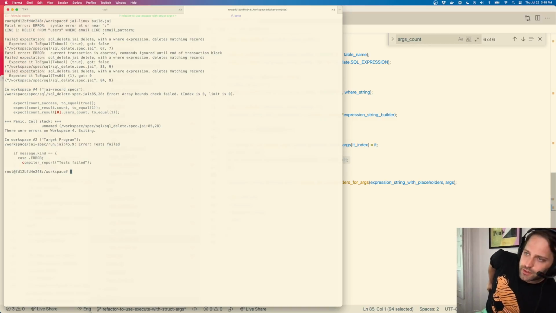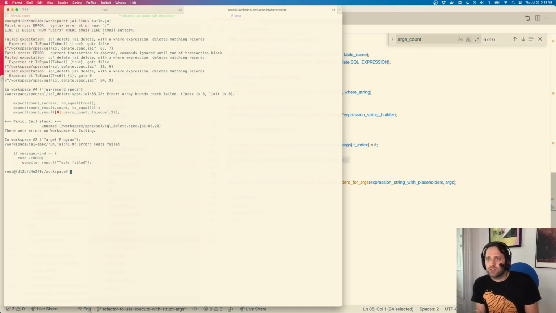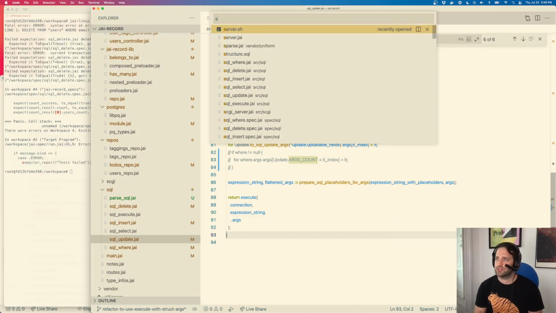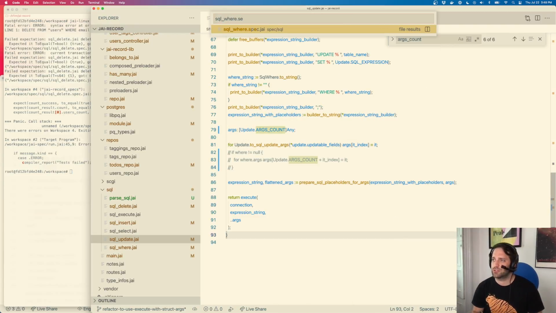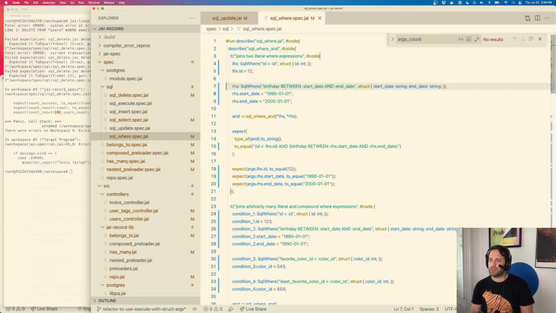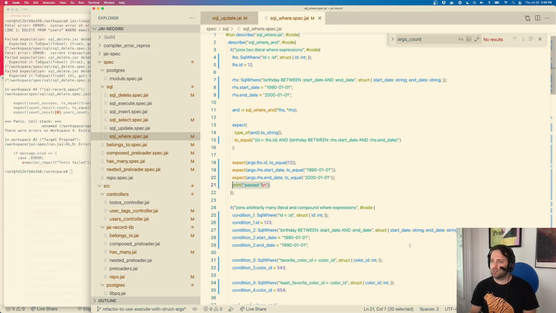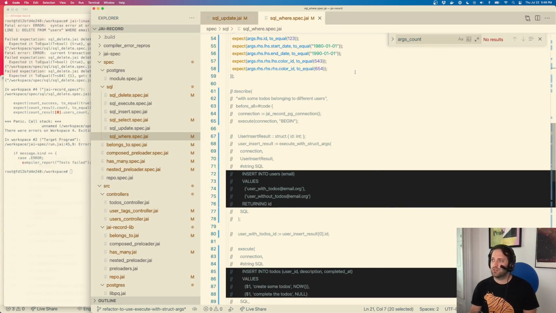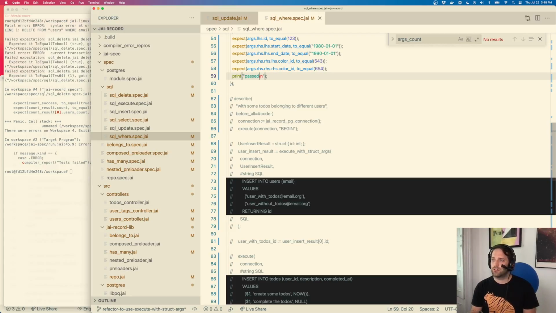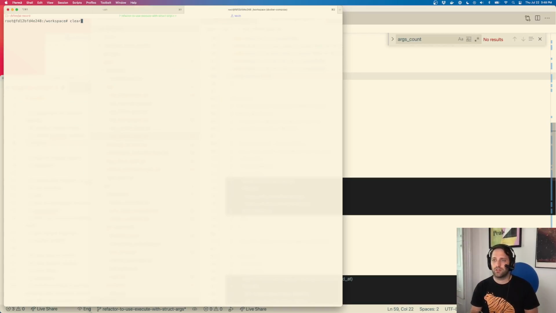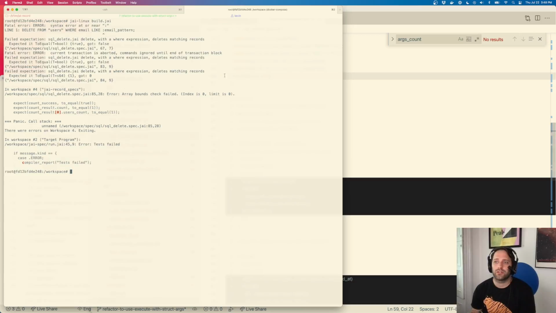Okay, the specs are running. That's good. Let me throw some logs into SQL where spec to make sure that we're running them. And if we're running these and they're passing, life is good. Let's see.